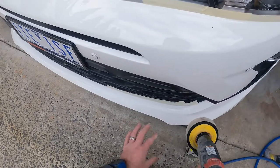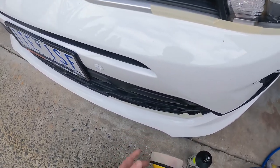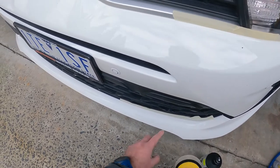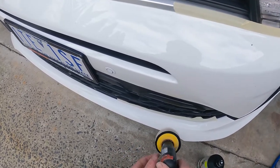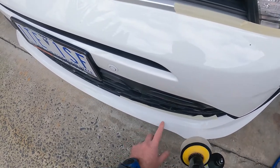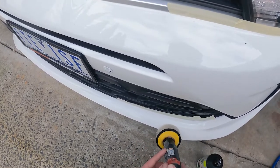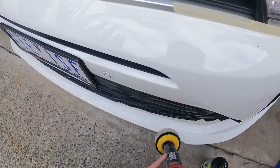A real key point when polishing, even if it's with a little buff like this or polisher or an actual proper buff, is try and keep your pad below any body lines. If it's on top of the body line, you're gonna be polishing through the clear coat. So yeah, very important to try and keep your buff pad below the body lines.